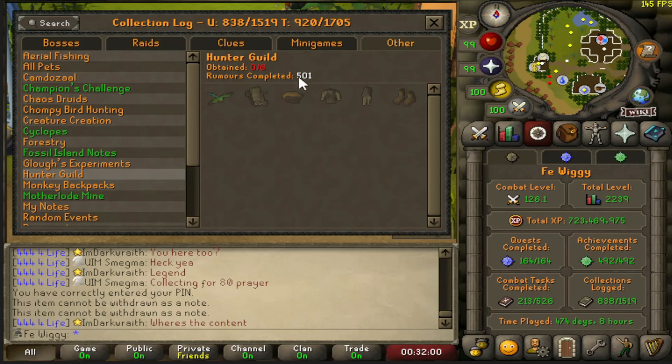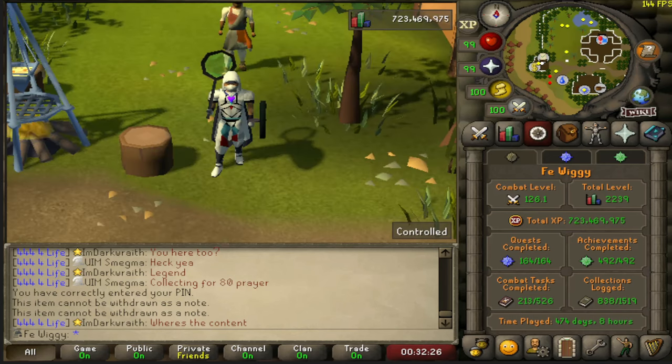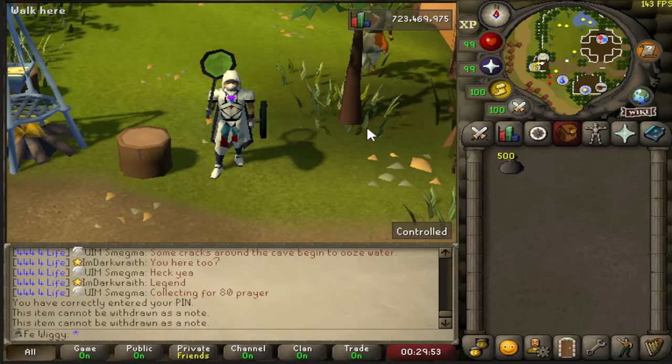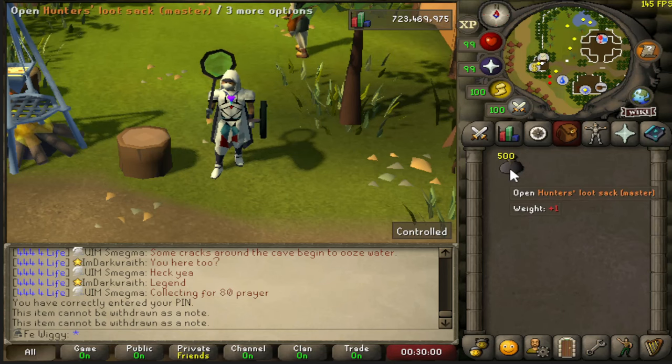I have done 501 rumors, 500 of them are master, and I opened one expert just to get the whistle blueprints. Okay, with that being said, let's get started with the opening. So sit back, relax, and enjoy the content.